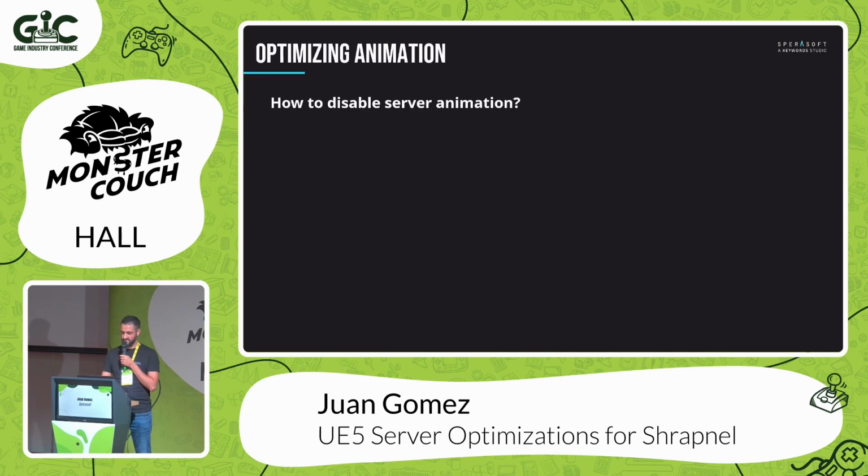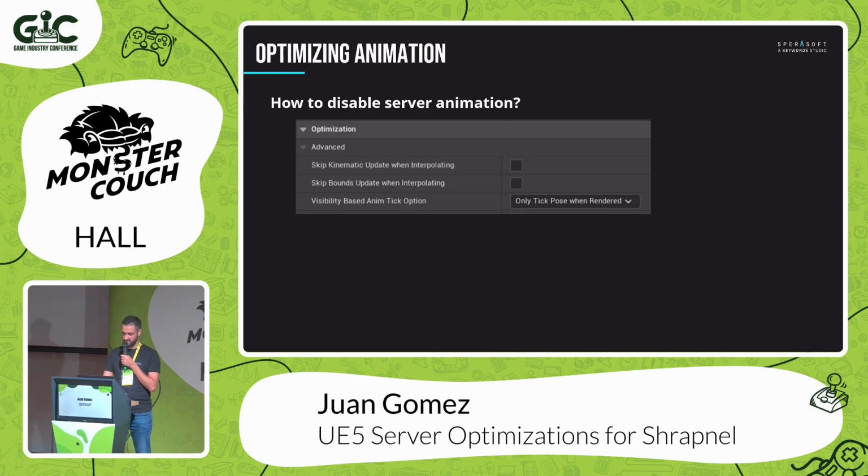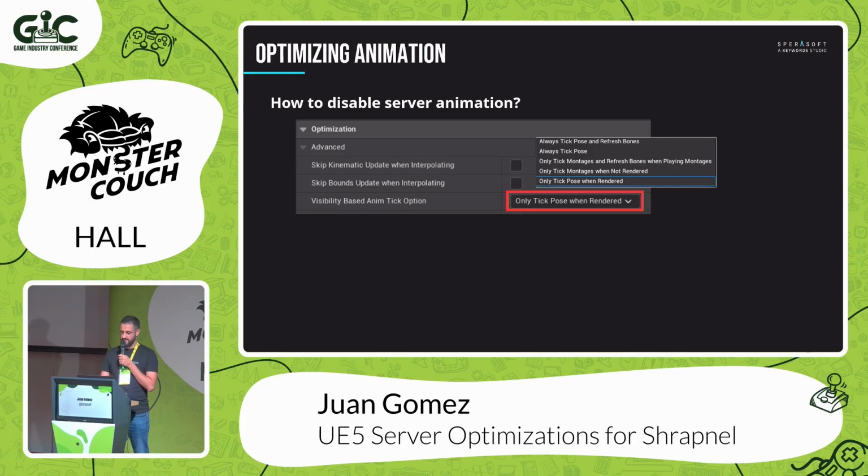So if after checking this, you decide that you still do not need animation on the server, there are a few things you can do. I guess the easiest is to check this optimization in the actors, which is a visibility-based anim tick option. So you can select only tick pose when rendered. The character is never rendered on the server, therefore it won't tick the animation. A few notes about this type of change: if you just do this, it will affect both client and server, and you may want to change it in some smarter way in the code if you only want to change server behavior.